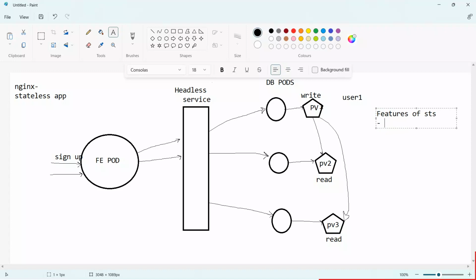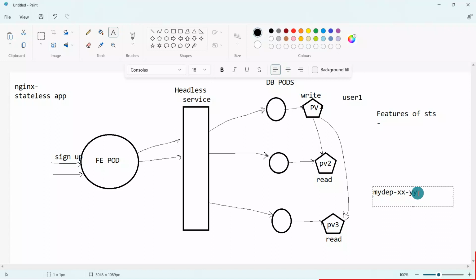So if you remember in the deployment section, if you have replicas equal to 5, then what will be the name of all the pods? Let's say the deployment name is mydep, the replica set, let's say the name is xs, and the name of the pod was like yy. Okay, so this name of the pod was not confirmed. This can be anything, because once you create a deployment and a pod gets created internally, the name of the pod can be anything, because it has random characters within it.